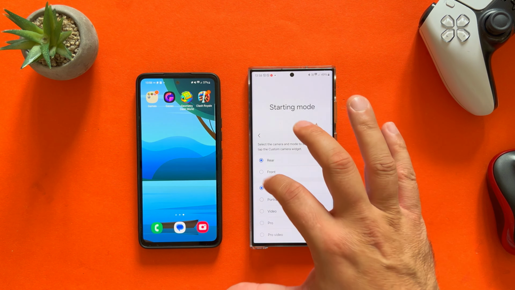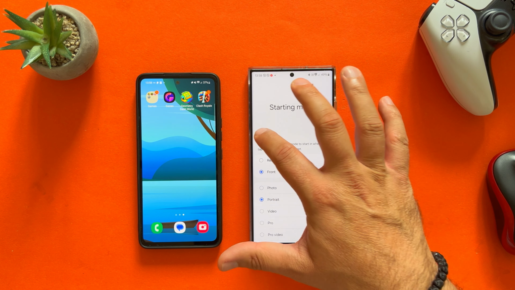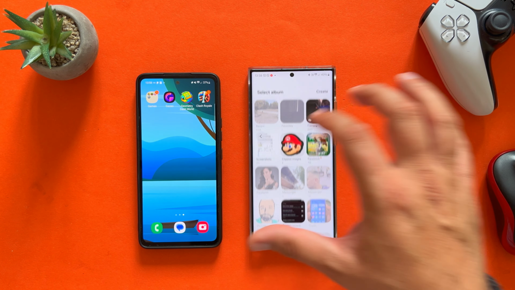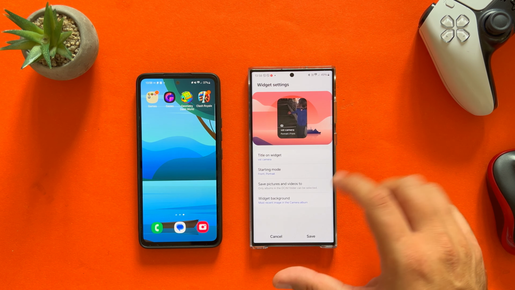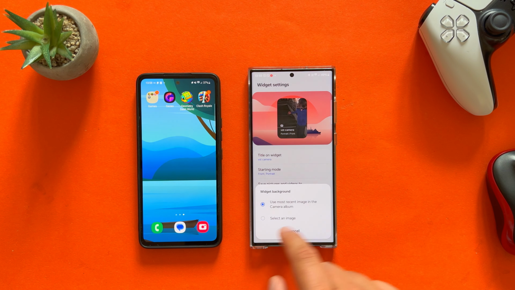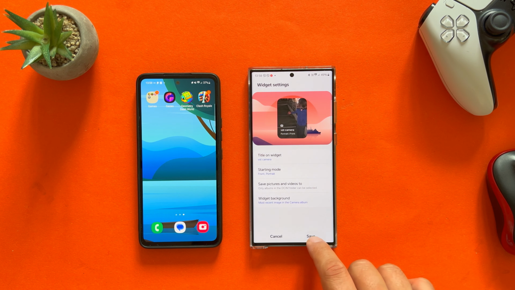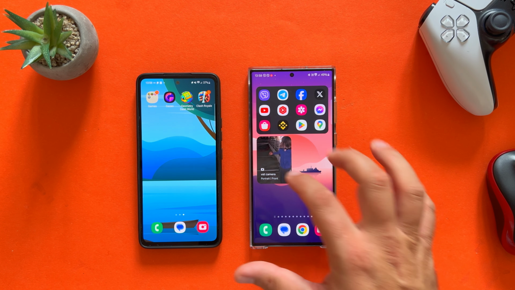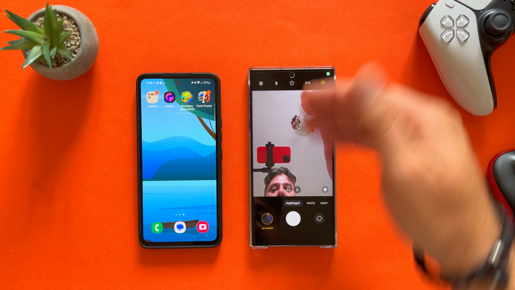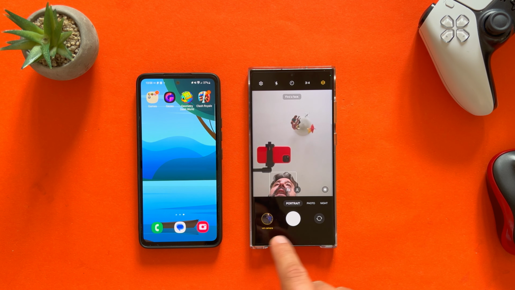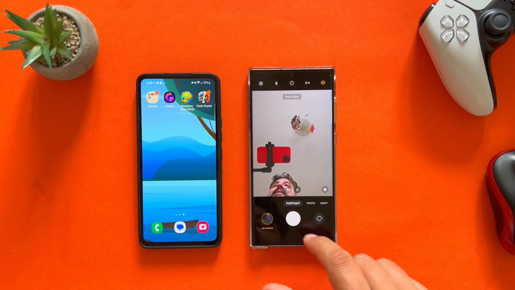So let's say I want to do front camera and I want to do portraits, okay? And also, you can decide to save the pictures in a specific folder. And last but not least, you can use the latest image from the camera album as the widget background, or you can use an image that you decide. So now I'm going to save this, guys. I'm going to click this and it should start my front camera with a portrait mode. Boom. Front camera portrait. And see, the moment I open this, we have this very nice notification, VST camera, the custom camera.